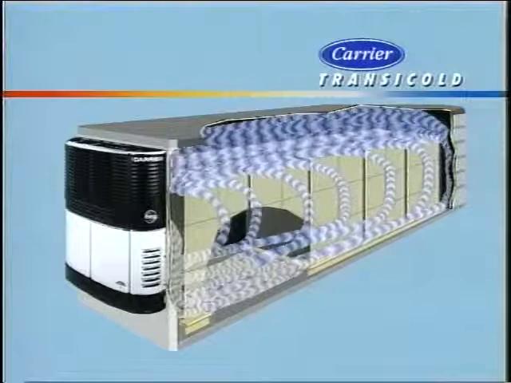The air temperature inside the trailer is referred to as the box temperature. It is the temperature of the air being returned to the unit and is shown on the right side of the microprocessor display. The set point is the temperature necessary to protect the load and is shown on the left side of the display. This is the temperature that you will set the unit to and will be the temperature you want the load to be when it is delivered.